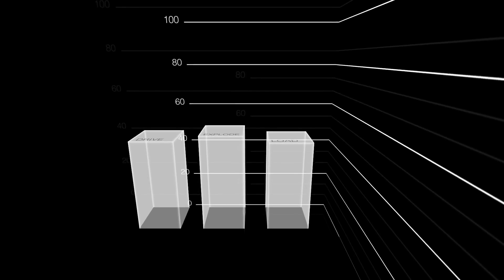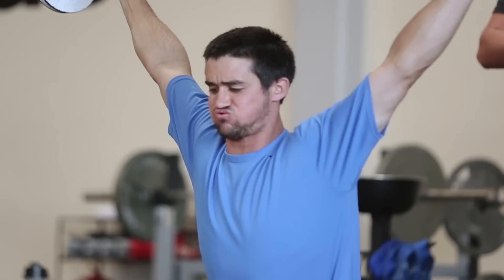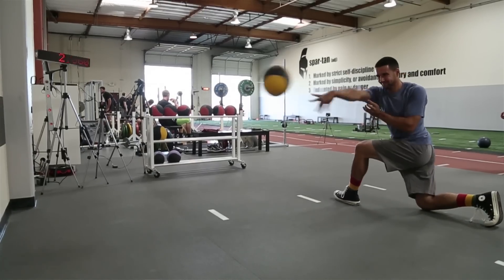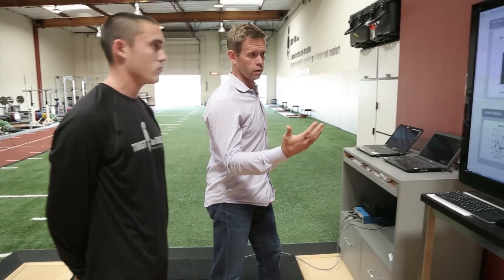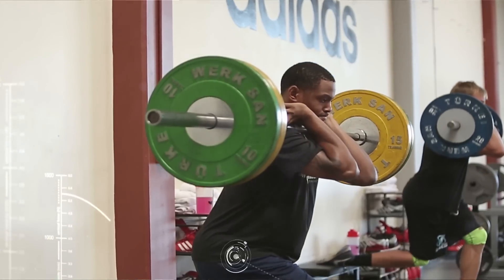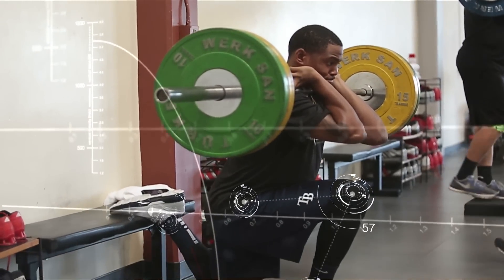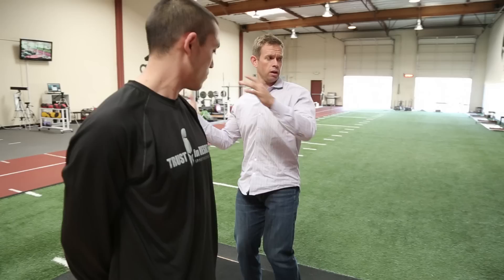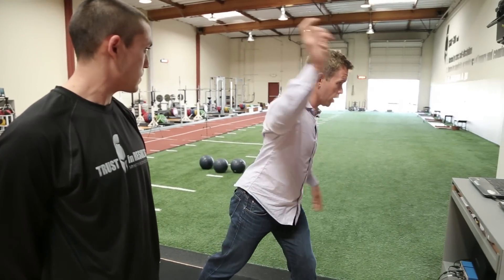You want the signature to be relatively level, and the number one risk is any signature where one value is exceptionally high. We see baseball players with an extreme drive, because most of their movements tend to be producing force for a longer period of time. If they don't have enough load to initiate that force, we've been able to statistically associate it with elbow injuries. We'll give squats to that player to improve their load, but still have that drive there at the end to create that rotational movement.